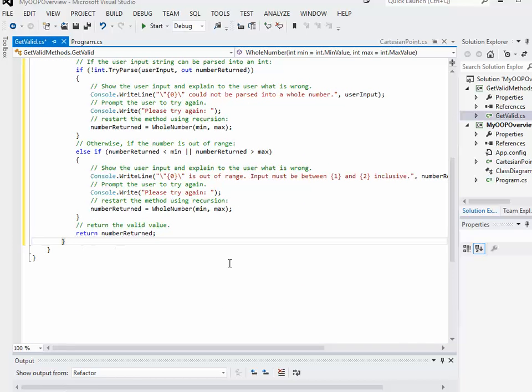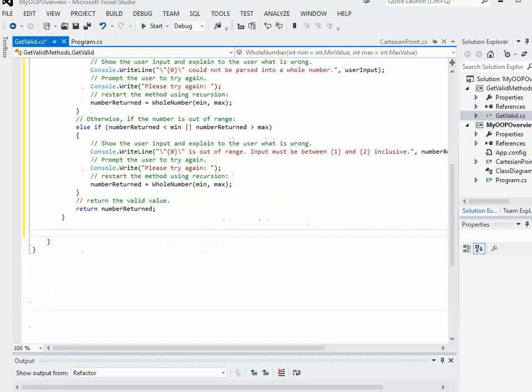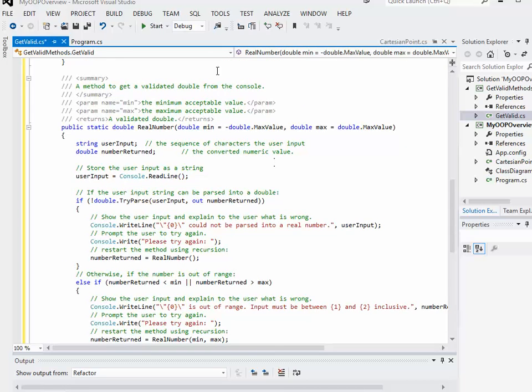I'm going to create a second one called real number, which is essentially going to do the same thing, but for doubles. I'm not going to step through this quite as much because it's exactly the same. The only difference, of course, is it's called real number, and I'm using doubles instead of integers. What I've set for the minimum value is actually negative the maximum value. That's just a little bit different there, because with doubles, it's not that I want a really small fraction, it's that I want the negative of a very large number. At any rate.